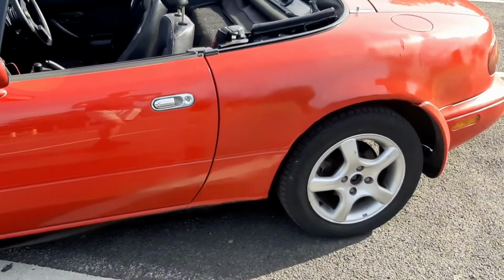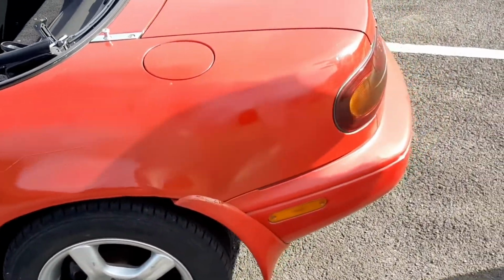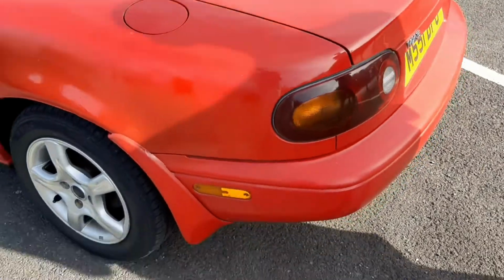Nissan Juke diesel driving past, woeful cars. Plus it's a diesel as well, so it sounds like a canal boat.